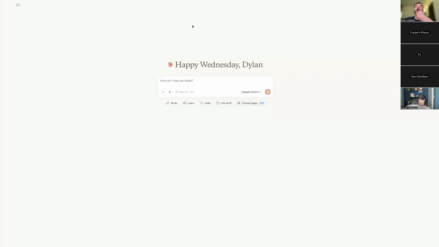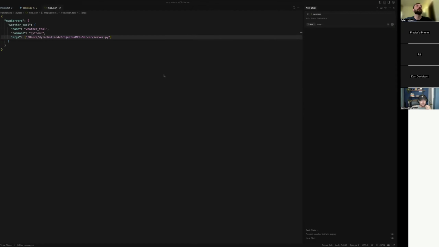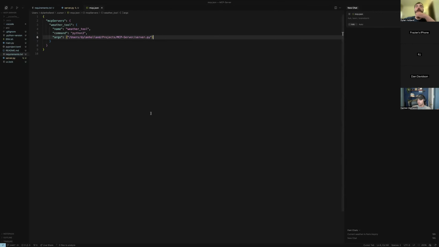So I'll dive in. I have Claude here. This is their desktop. For this case, I'm going to do it on the desktop. If you actually deploy your server, you can use their web app, I believe. I'm normally a ChatGPT guy, but they don't really have great MCP support yet, so I'm having to use Claude to demo this.